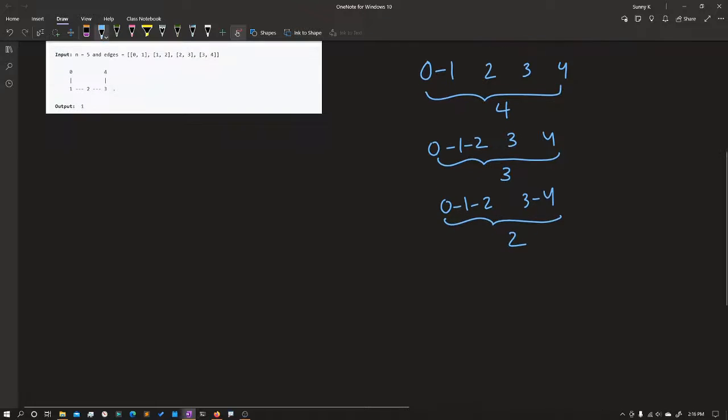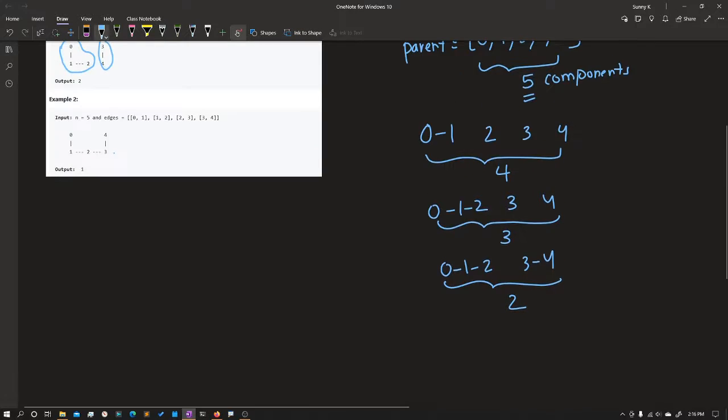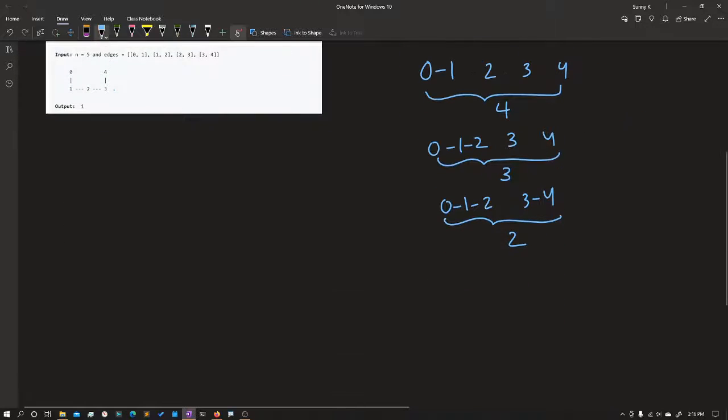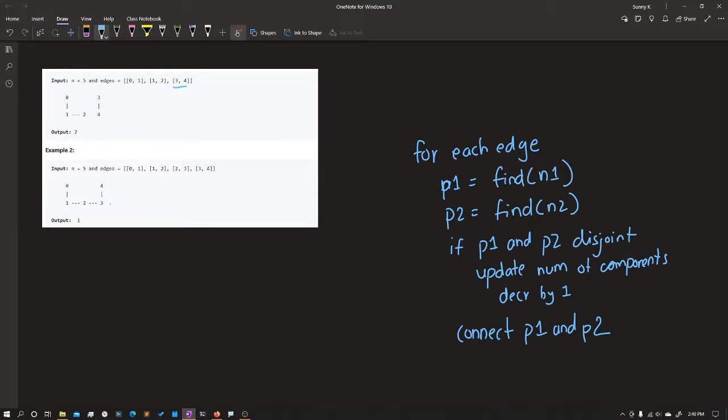So how are we going to actually do this? Let's think about the actual logic. First we have this list that we've created, which is good. Now let's define what our find is going to do, or let's actually start thinking about going through the list and doing some kind of a union. But if we're going to do a union, we also need to have a find operation. If we're going through the list, we're essentially going through the edges here. So 0, 1, and 1, 2, and 3, 4. So this is basically what we want to do.